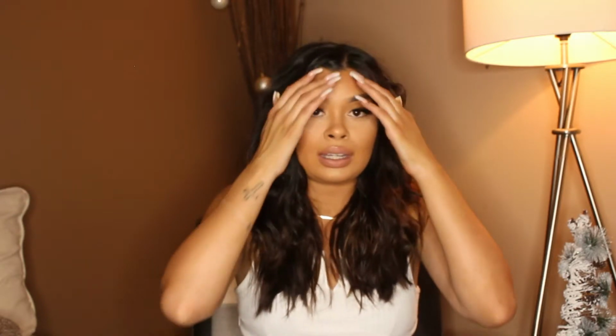So this past week I actually did apply one of my favorite self tanners, just because I felt like the sun was coming out. I felt like it would look a little bit crazy if I was dipping into that when it was still raining outside. People would be a little bit skeptical. But this time I did dip into it and the sun is finally coming out. I have a full forecast over the next 10 days of complete sun, which makes me really happy. So I feel like it's a good time. I can wear shorts finally. I can wear a dress if I wanted to.